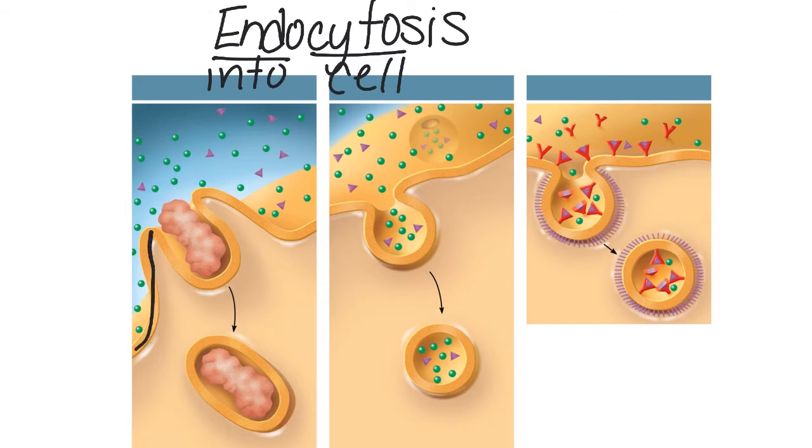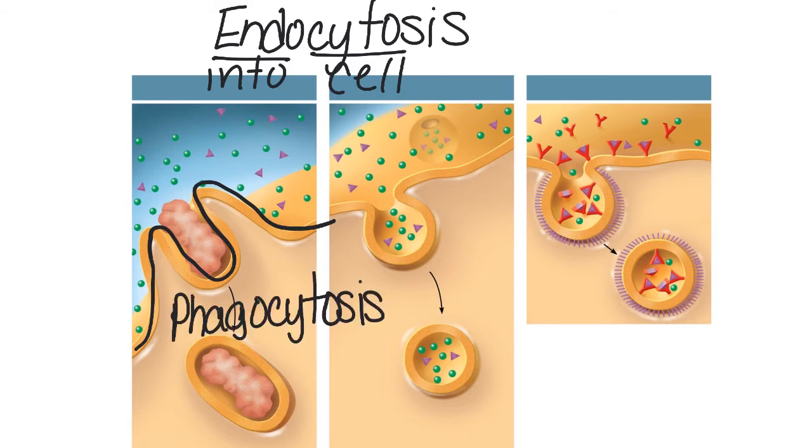The first one, we're going to have the plasma membrane that wraps up around some kind of large chunky substance, and much like eating, this is called phagocytosis, because that prefix there, phago, means to eat. So we're taking in materials. This is really important for your immune system. When you have bacteria, your white blood cells are going to phagocytize or engulf or wrap their membranes around bacteria and then nom it up and digest it. Okay, so phagocytosis is a type of endocytosis where we are bringing material into the cell.